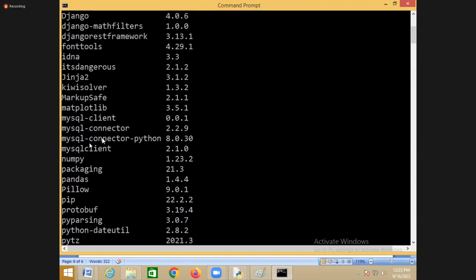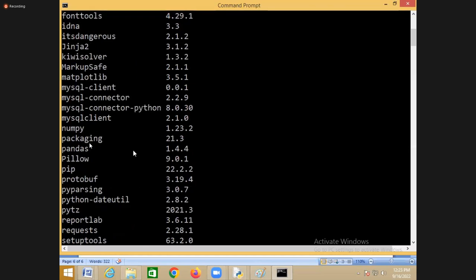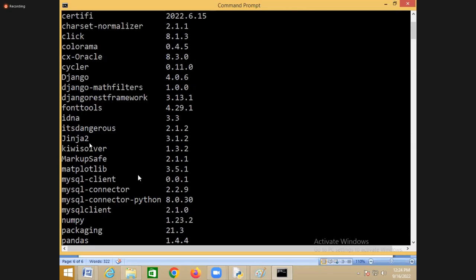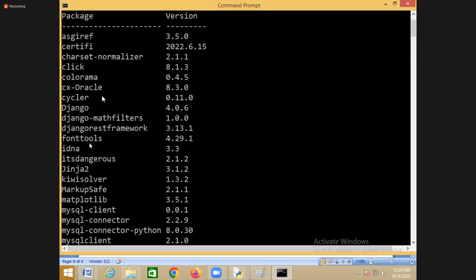Suppose when I'm working with NumPy, then I install NumPy. When I'm working with pandas, I install pandas. When I'm working with Django, I require Django. If I'm working with the REST framework, I require Django REST framework. If I want to communicate with an Oracle database, I require one library called cx_Oracle.